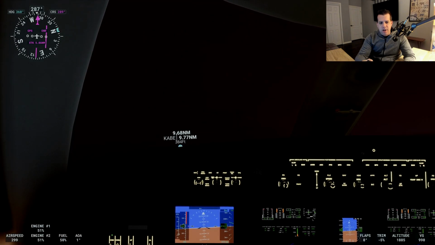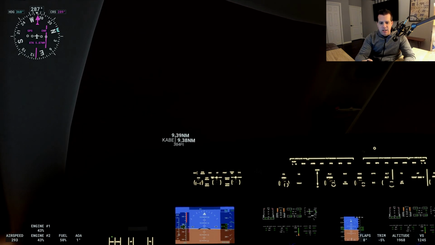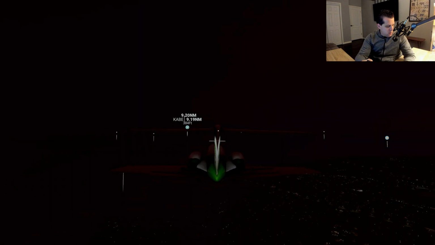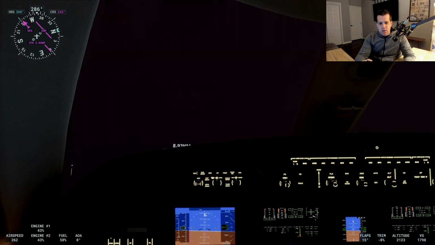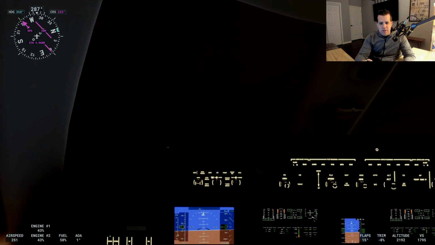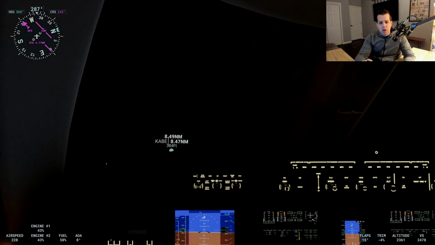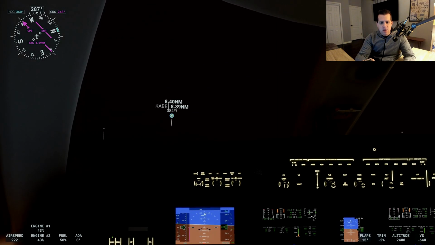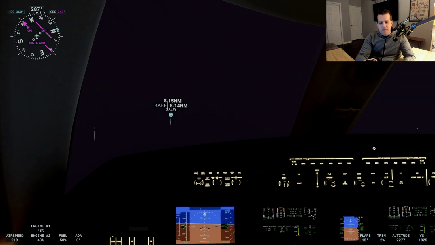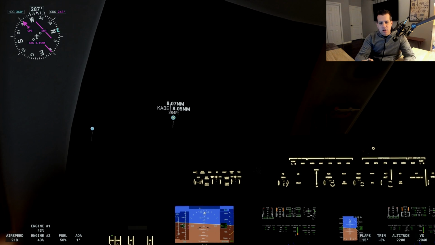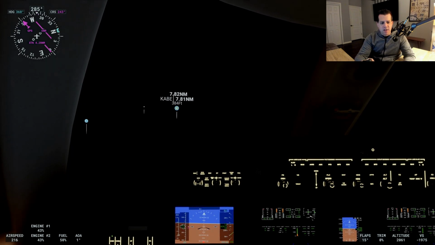Bringing it to the right a little bit. 9.68 nautical miles away. Going really fast here. I got to definitely slow this down. Landing gear down. We have our landing clearances. Runway 24. 8 nautical miles away. I'm going to take my time here. I have no idea if I'm going to do this or not. I'm going to try my best. Hopefully I don't crash and burn or break a lot of stuff when I land.